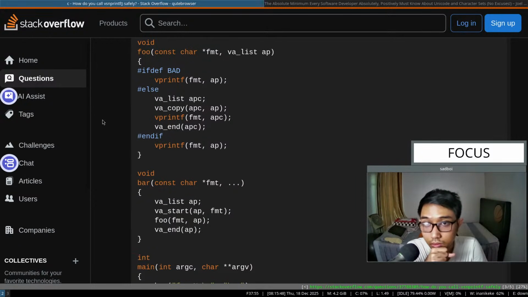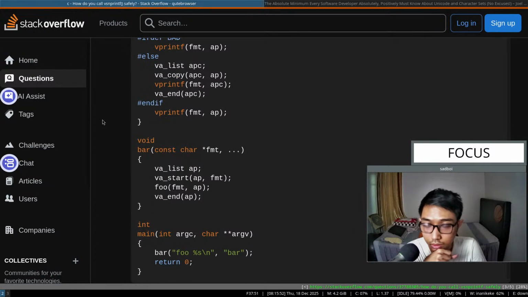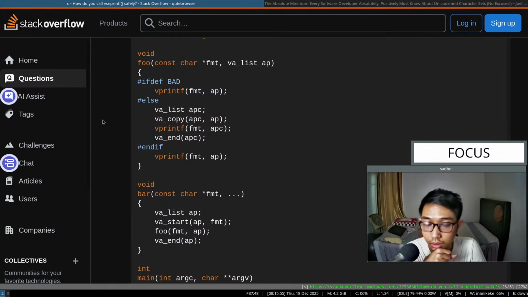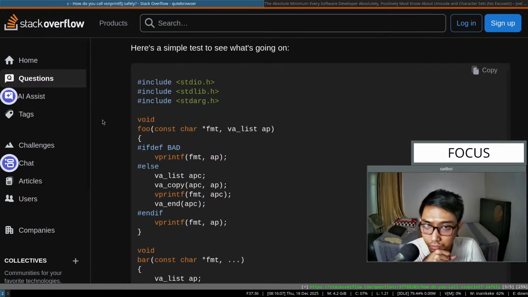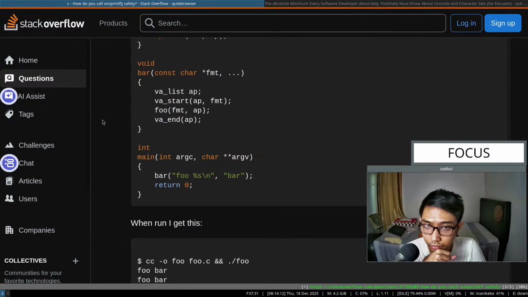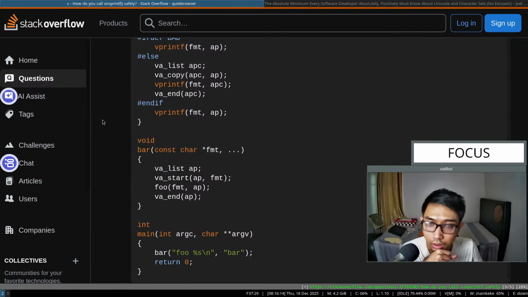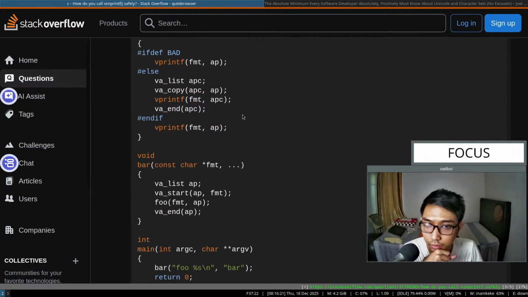So, what is the problem here? What is the difference, I guess? stdlib. I mean, do we need stdlib though?